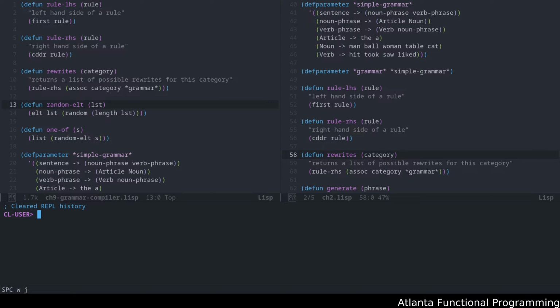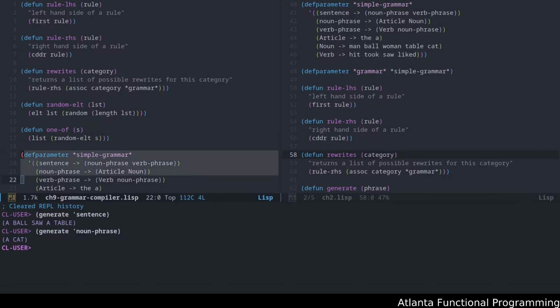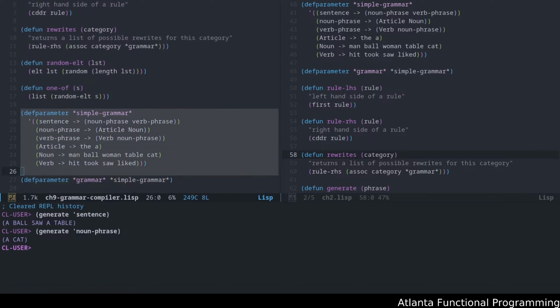So let's see what happens when I call generate sentence here. So you see, we didn't actually break anything. Okay, generate noun phrase, because it's literally just calling our code. But it's no longer using these grammar functions anymore. We've generated the grammar itself. Okay, so we generated each of the individual, what I mean is we generated each of the individual rules.